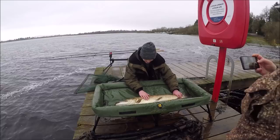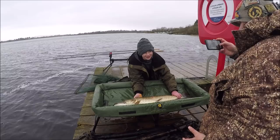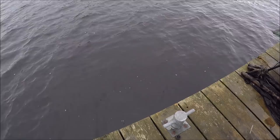Try and put your hand under it. That's it there. There you go. Now we will release it. And I'm just going to plop it over the side. Just going to move you back. No, I'll release it for you, kid. I'll release it.